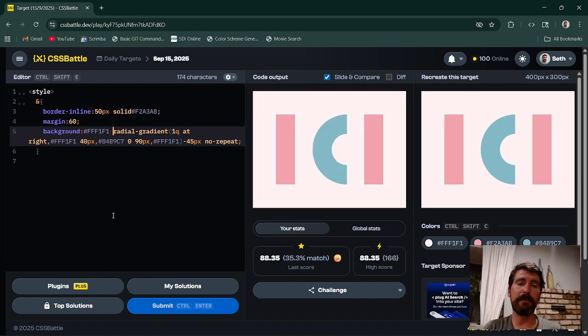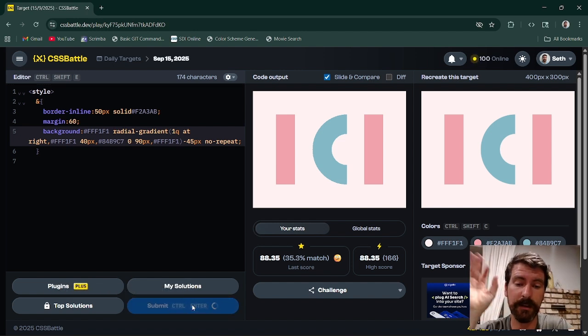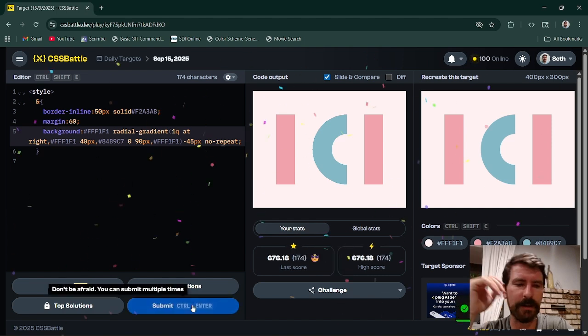You can do background shorthand. So I'm putting in the background and then the background image, and then we're doing background position and then the background repeat or whatever. So now, okay, that was a little scary right there. I thought the whole thing had glitched out. Please be 100. Yeah, there it is, 100%.